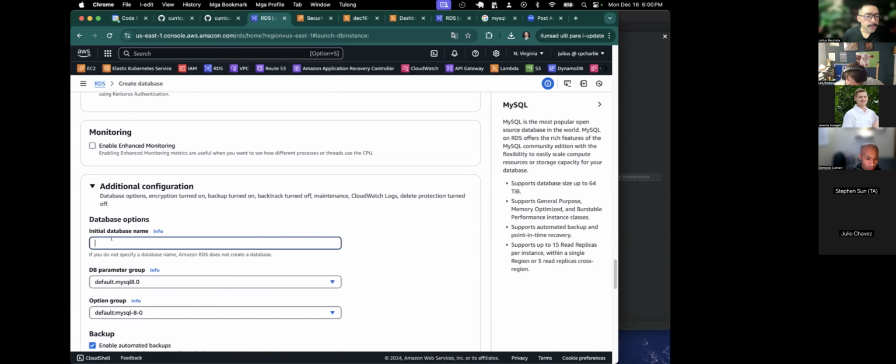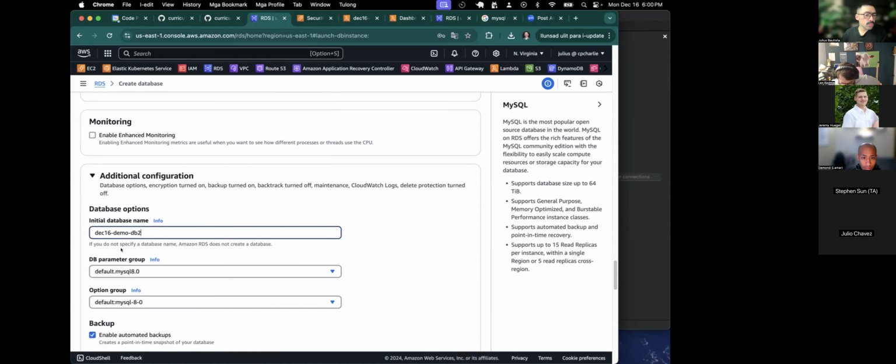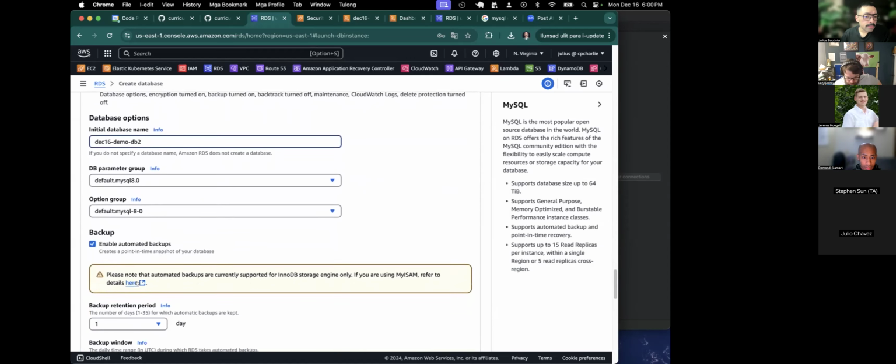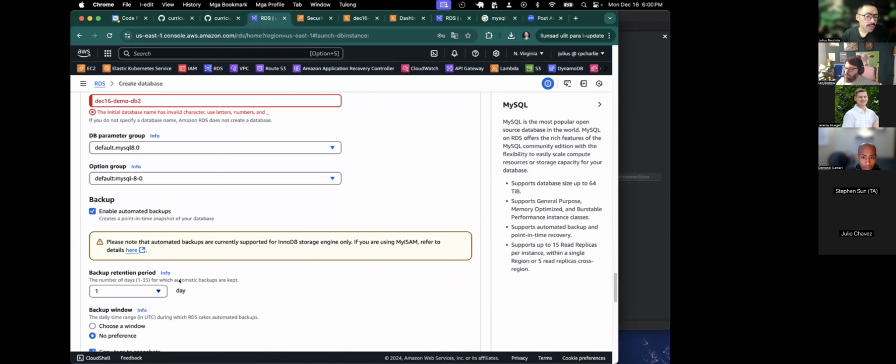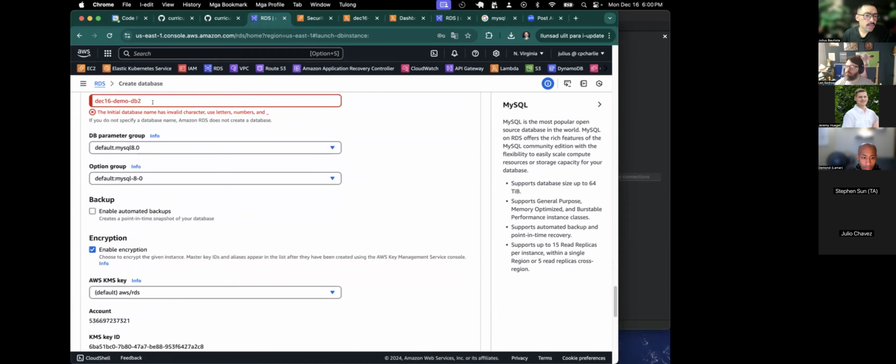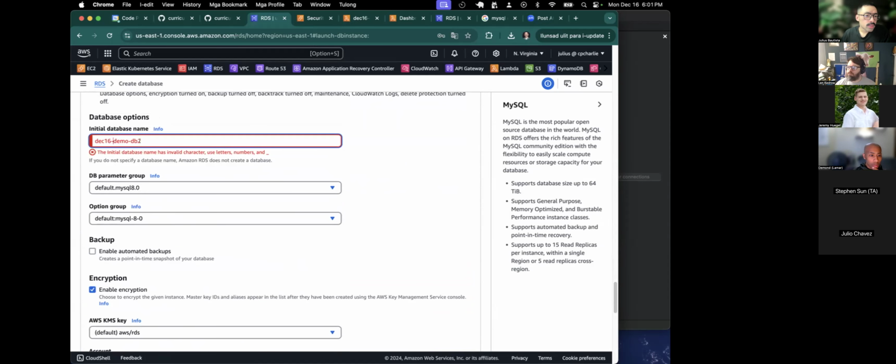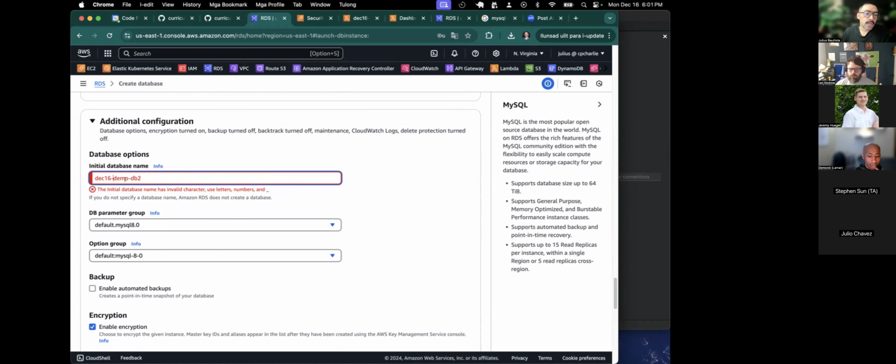Okay, initial database name. I am going to name mine demo for EB2. All this remains the same. You don't really need backups. Oh, this is the initial database name.